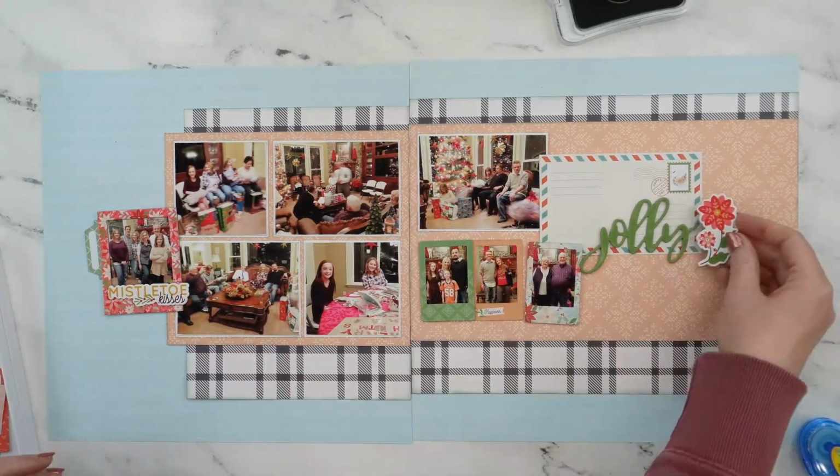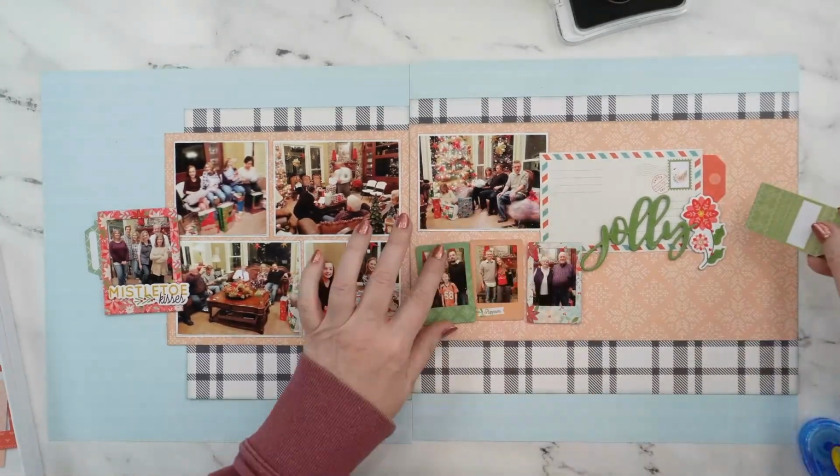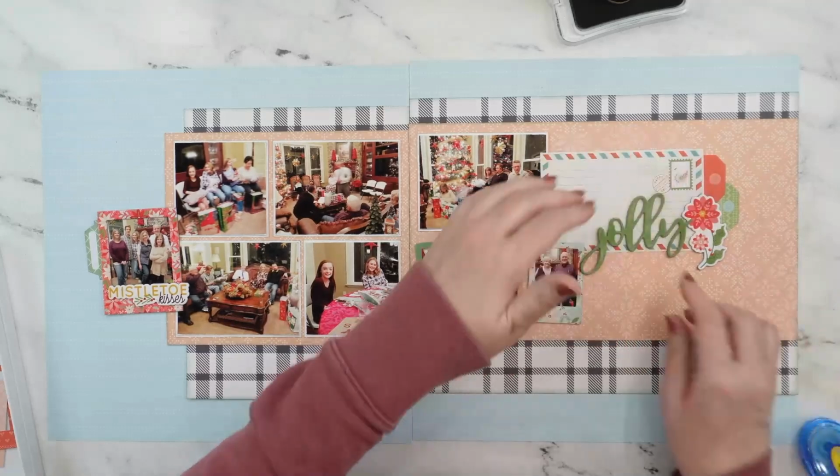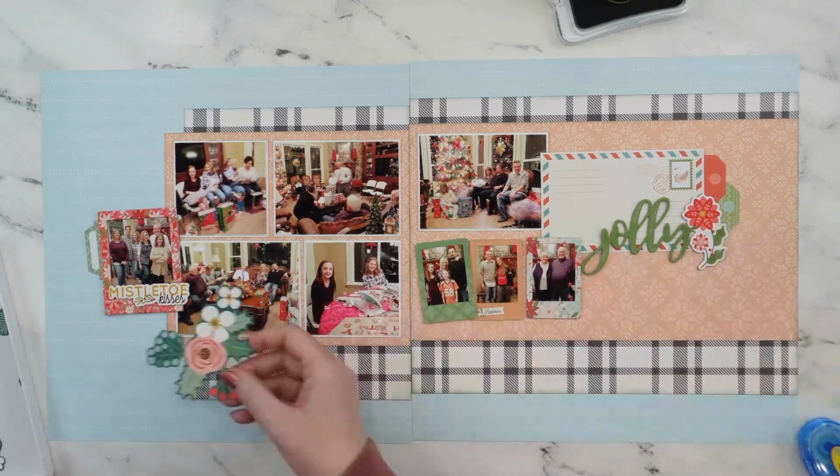So I've again gone ahead and adhered the elements down that I know I'm going to use, and now I'm starting to bring in some more embellishments. I thought that I had that red frame over on the left hand side, and so I decided that I want to bring in some pops of red throughout the rest of the layout.